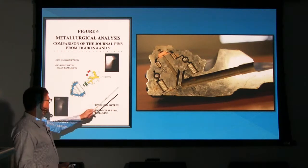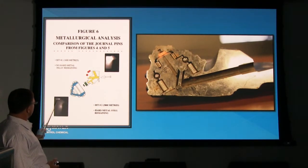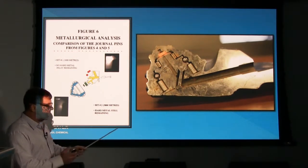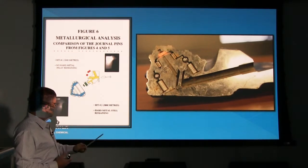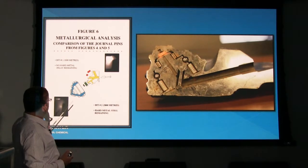And he couldn't explain this to me, because bit number 2 with 5,800 meters, that hard metal inlay is still there. So it's showing that we kept the bearings intact. The cones actually never walked back. They never moved back. So again, keeping its cutting structure, the cutting pattern in place.